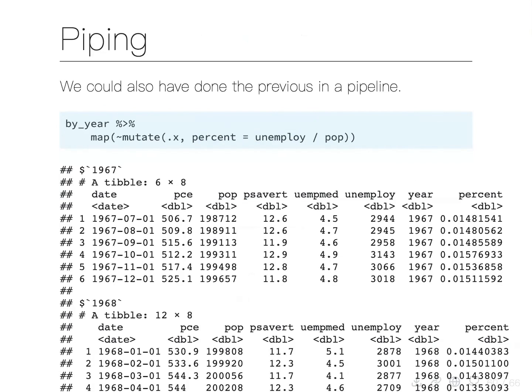That's cool. But this is the part that I actually wanted to show you, that very regularly you can use piping to solve this same sort of problem, just like you would with a data frame. But at each instance, you're passing a vector instead of a data frame. So I have by year, and I'm going to pipe that to map. Notice by year becomes the first argument of map here. So I go straight into the tilde and do mutate .x, where the % is equal to employed divided by pop, right?